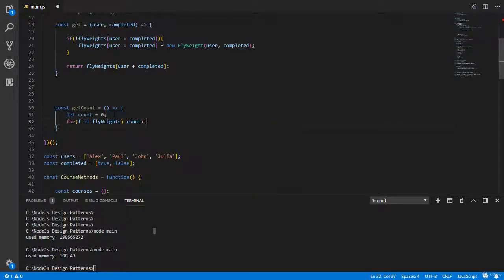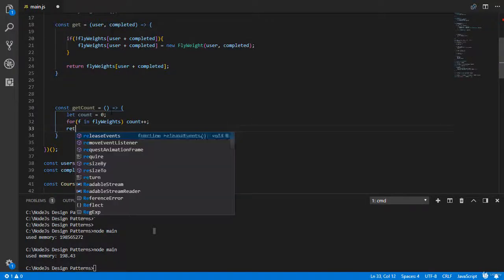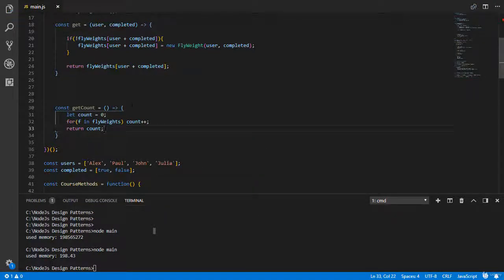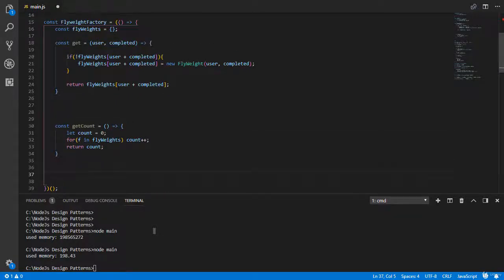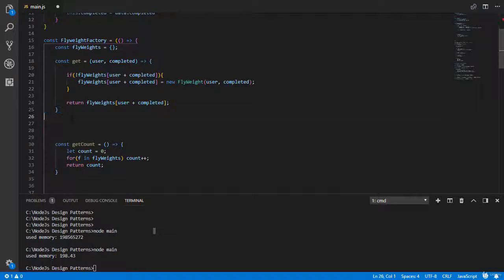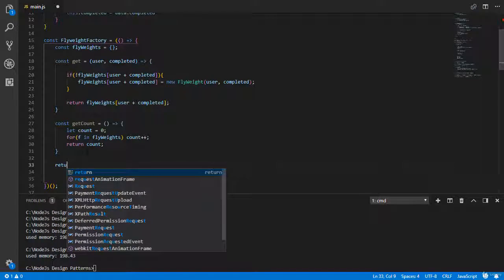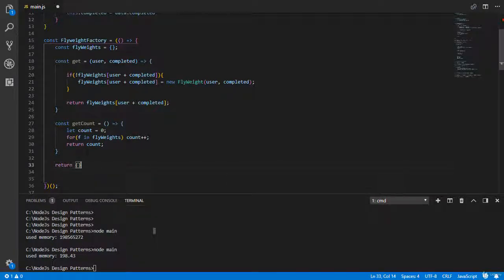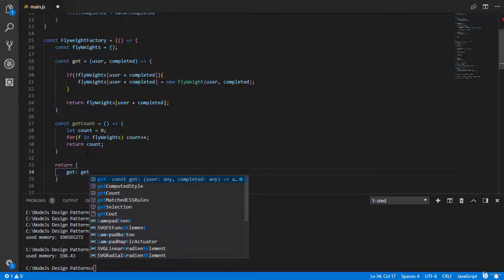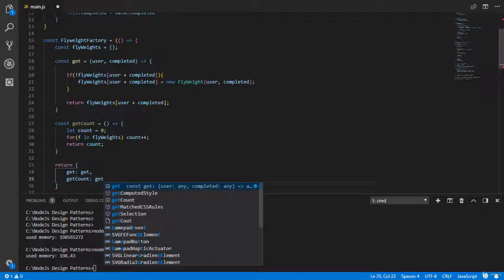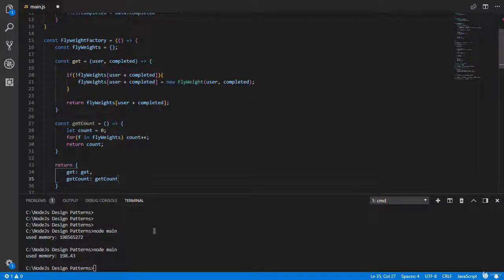We're gonna just count the number of Flyweights and increment the counter by 1 every time and return count. Good. Now let's return these two methods, get and getCount. Good.